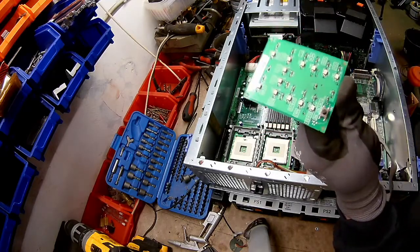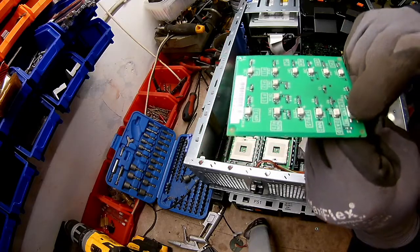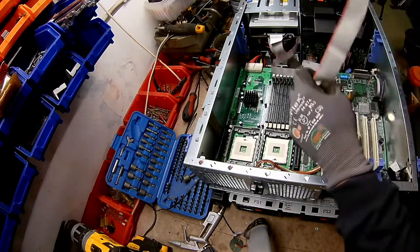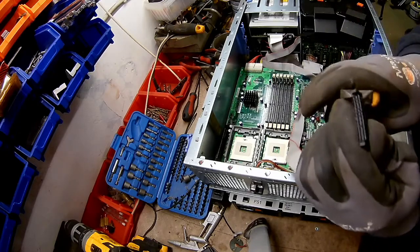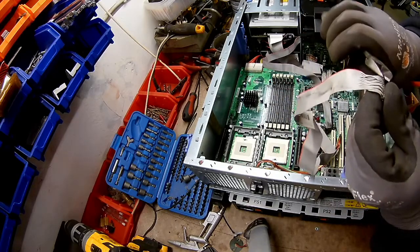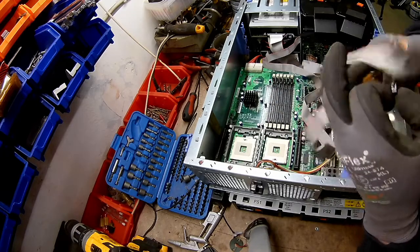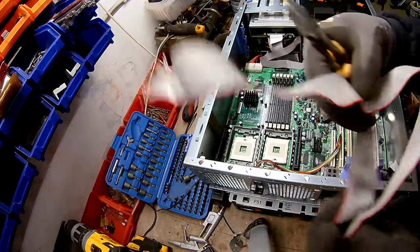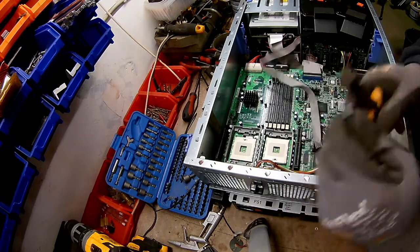Piece of plastic. Nice amount of LEDs. And one tiny switch. So cool. This for sure is gold plated, so let's just try to open it up. No, it's not that kind of contact, but still, come on. So, golden contacts and a piece of cable. Let's cut right away this one to the box.